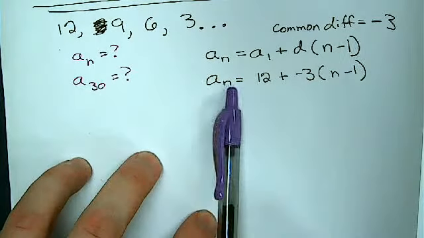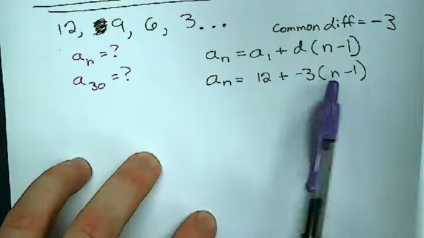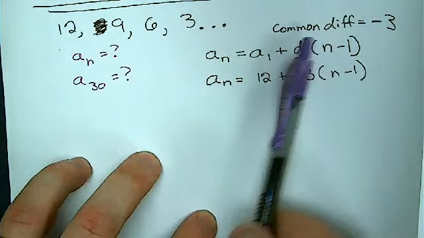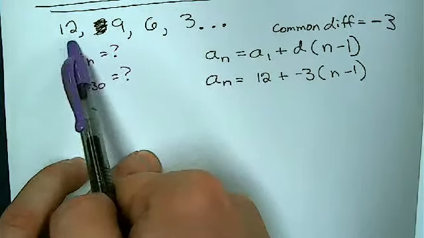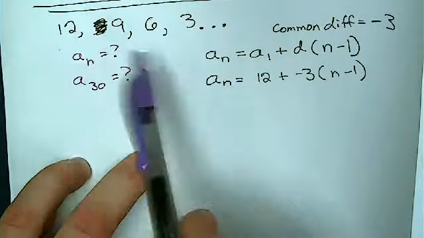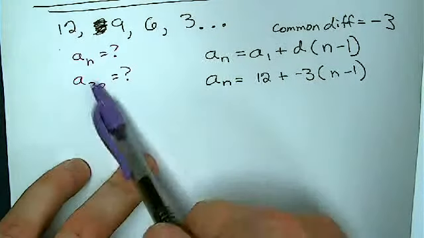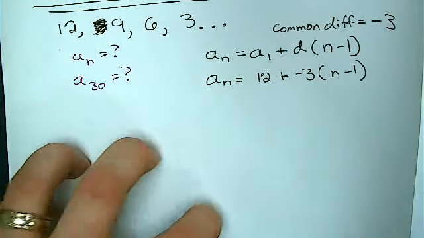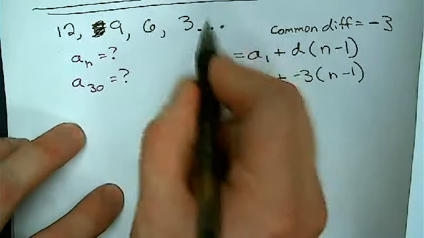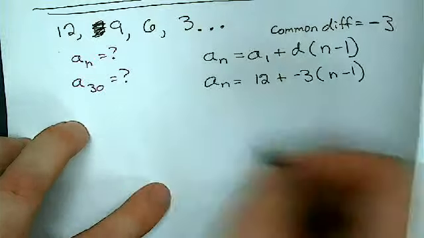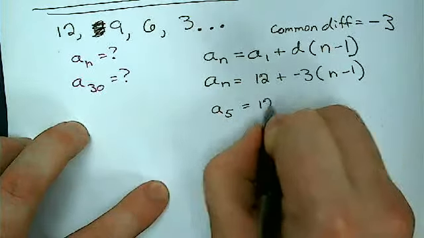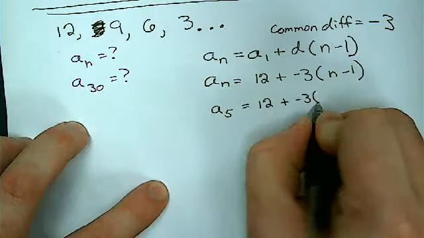Now, this equation will tell me any term based on a common difference of -3 and starting at the initial value of 12. So I start at 12, I work my way kind of theoretically up because I'm going to further terms. Before I go after A30, let's look at A5. If I follow this pattern, I know what it should be, right? Should be 0. Let's check it. A sub 5, 12 plus -3 times 4.